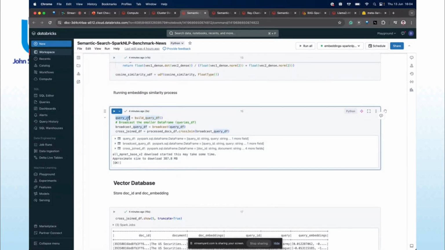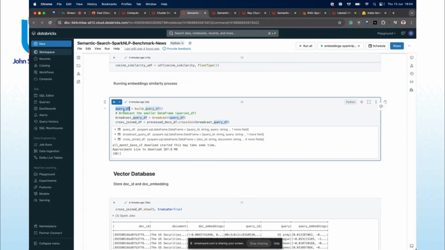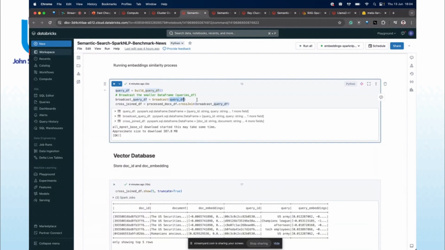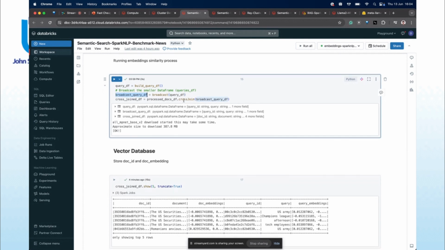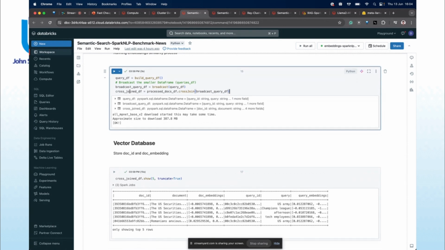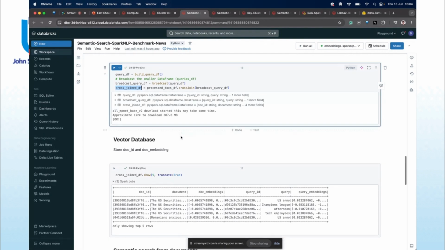As you can see here, we just recover the query data frame. We build the query data frame, I mean. Then we broadcast this query. This is another way that also helps to speed up the process. We broadcast, sending a copy of this query to each of the workers. We can use this when we have small data frames. It's not recommended for bigger data sets. And this also speeds up the process, because we are parallelizing on each worker, right? Using each worker to build this cross-join data frame.